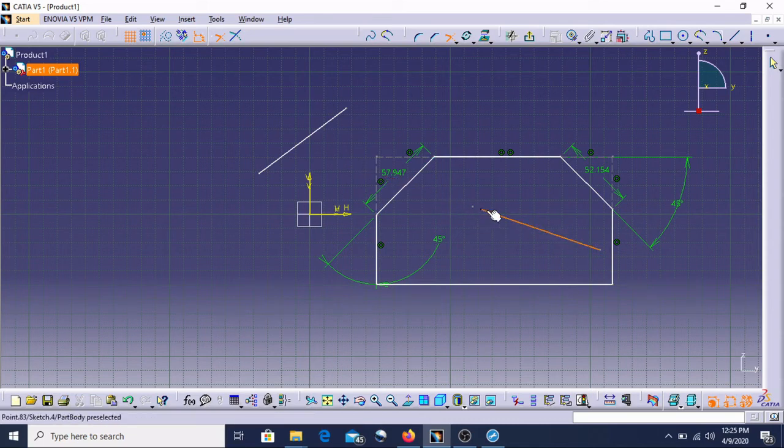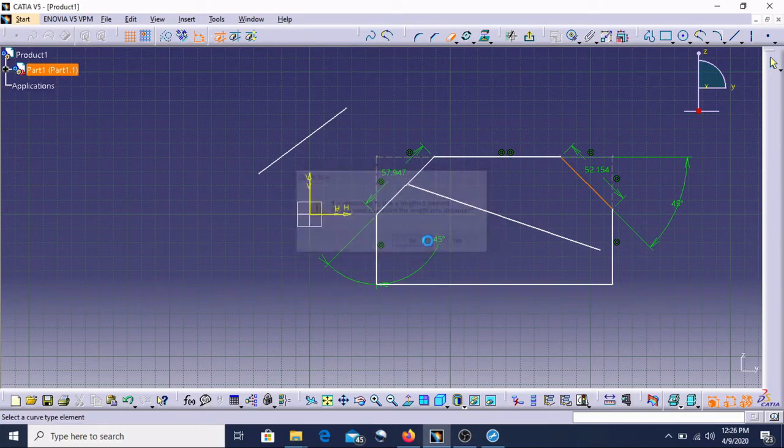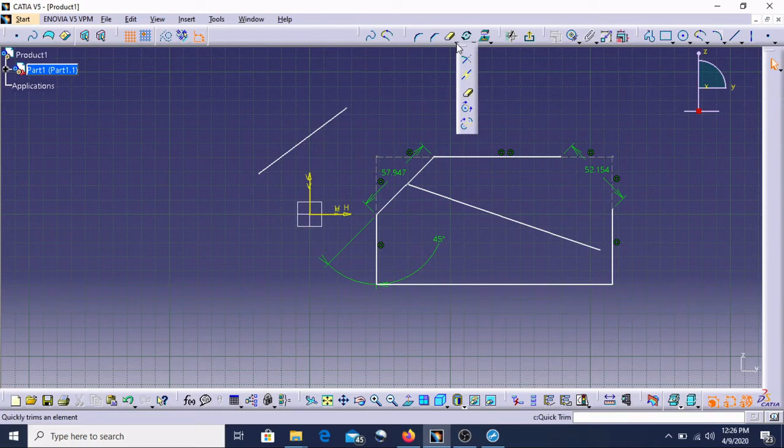This type of trim can be increased or decreased also with the extension of the line. Suppose we have to make like this. So this can increase or decrease. This rubber type, this can cut. See, this has been cut.